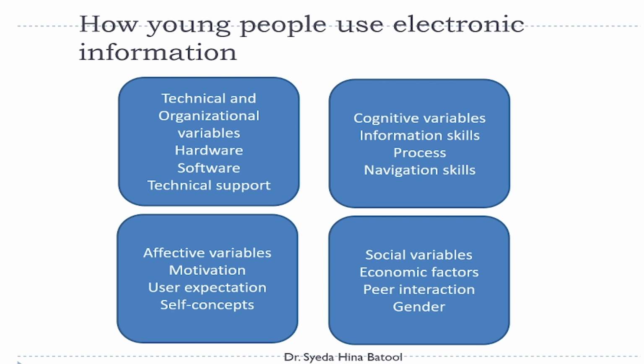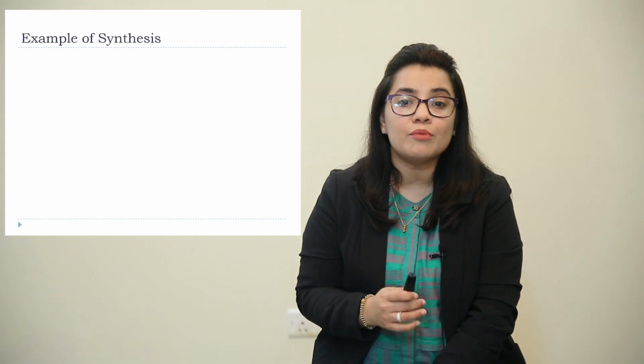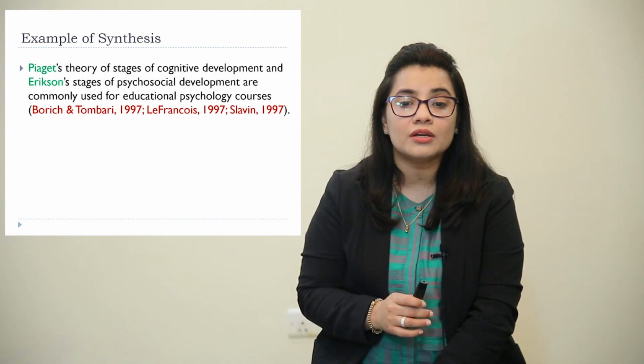So you could see that this one aspect has four kinds of studies, and the four kinds of studies have different perspectives. So you should also have your relevant aspect and find multiple aspects of literature on your relevant topic. How can we synthesize? This is an example of synthesis I'm showing you here.